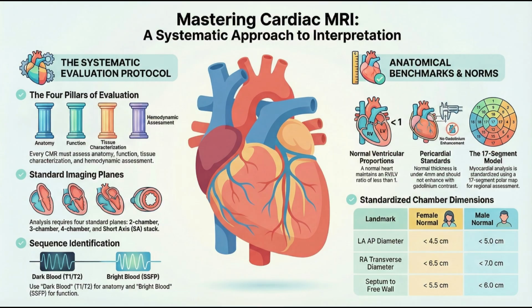It seems a little tedious to memorize all the numbers. Like, who wants to remember that segment 7 is mid-anterior? But the utility is just obvious. It is absolutely vital, because if the MRI report says hypokinesis in segments 7 and 8, the interventional cardiologist knows immediately, okay, that corresponds to the left anterior descending artery territory. They know exactly which vessel is likely blocked before they even go in with the catheter.